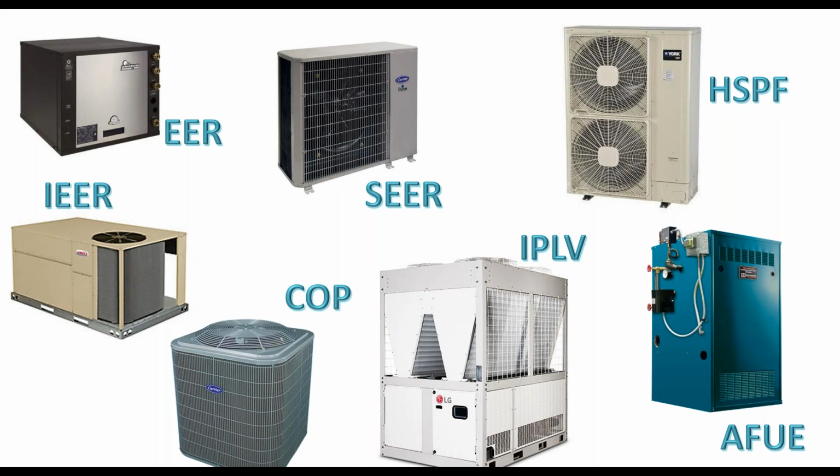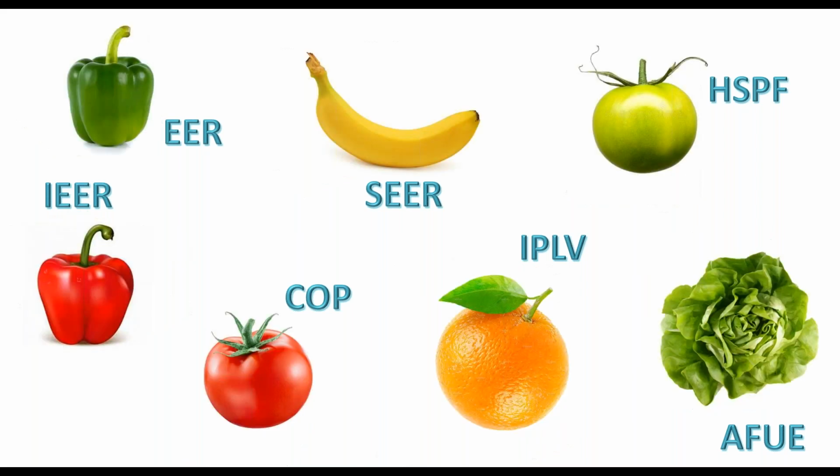So some have different air inlet temperatures, or different compressor operation, or there's no differentiation between air cooled and water cooled, which can be as much as a 30% efficiency difference on a piece of equipment. And you have all of these ratings. So how do you compare a piece of equipment that you want to put into your HVAC system, when one has an IEER, another has a COP, and another has an AFUE? Well, you might as well be comparing apples to oranges to bananas to a head of lettuce.